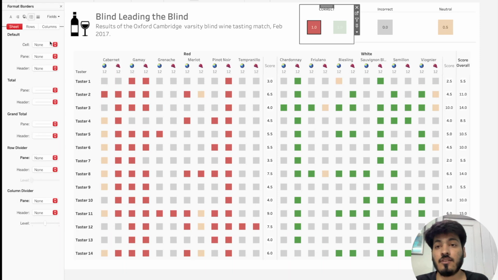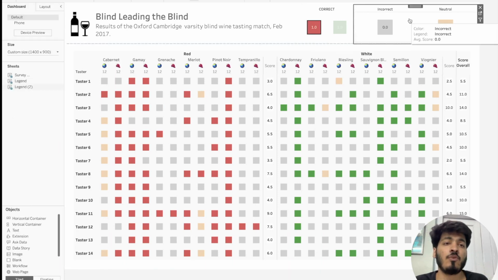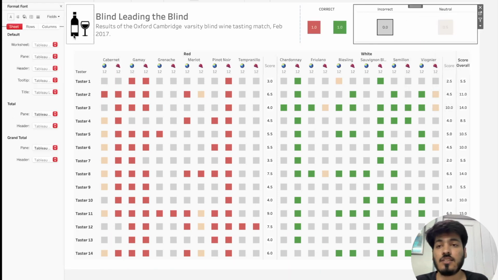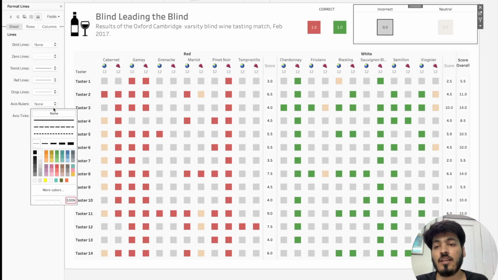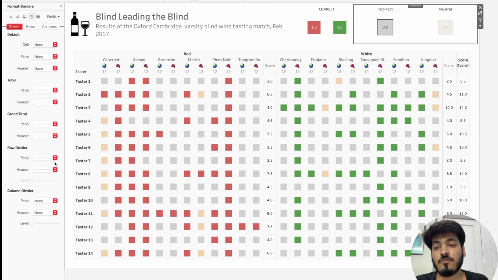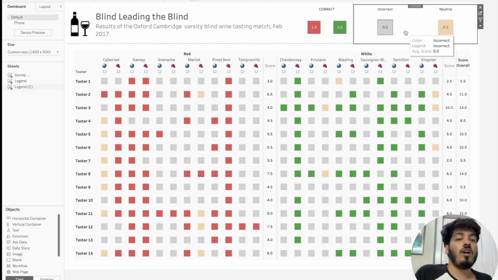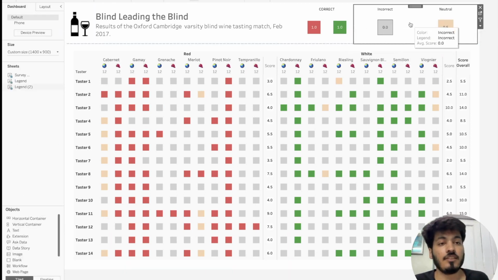And I'm just giving all the formatting. I'm just removing all the grid lines. You can fast forward it if you want, because this part is, I know, a little bit boring, but we have to do it. Okay, perfect. So now our thing is done, right?